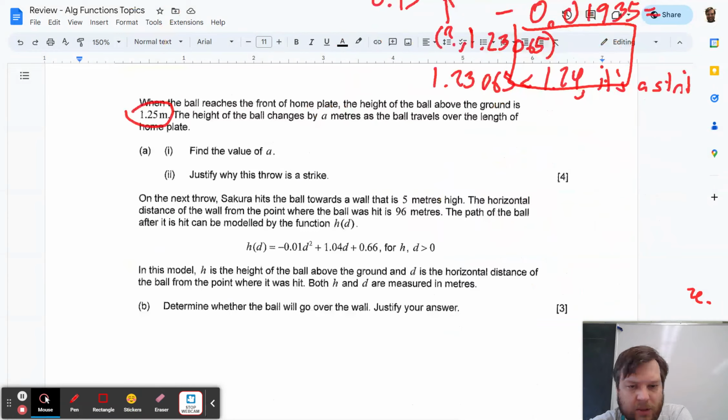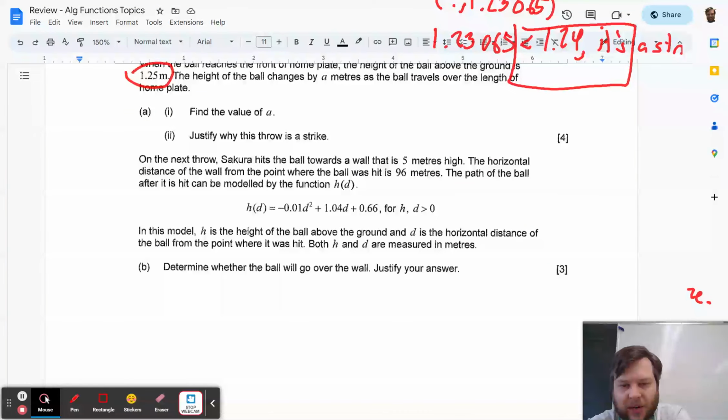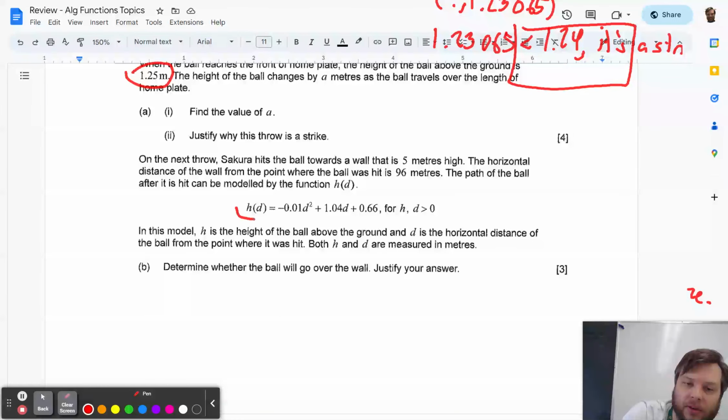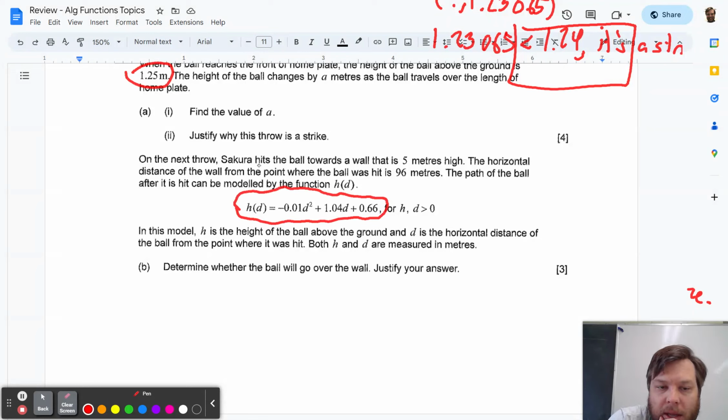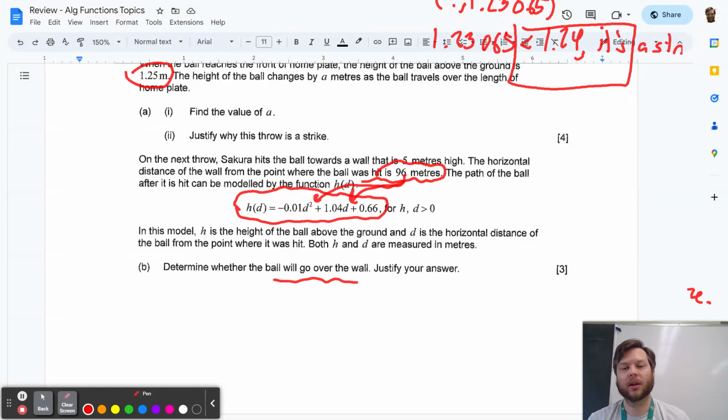All right. Then Sakura hits the ball, and now it travels like a parabola, which we might expect because that's how things work with gravity. And he hits the ball according to this wonderful equation. Maybe he calculated it just for funsies after he hit the ball. Now, we're asked if the ball will go over the wall. The wall is 96 meters away, and that is a d value. And so we're just going to plug 96 in for d right there, plug 96 in for d right there, and see what happens when we type it all into our good old friend, the calculator.